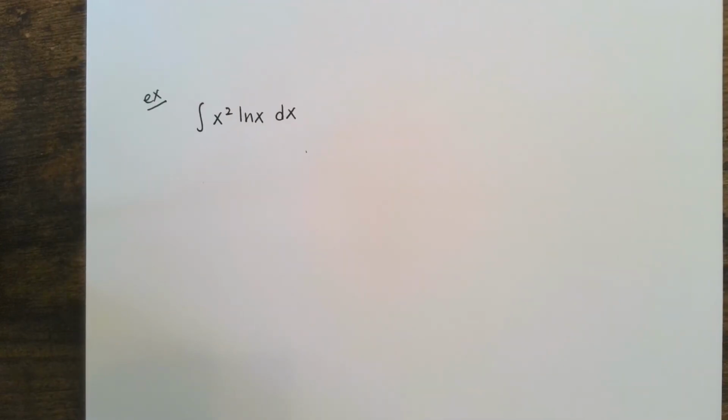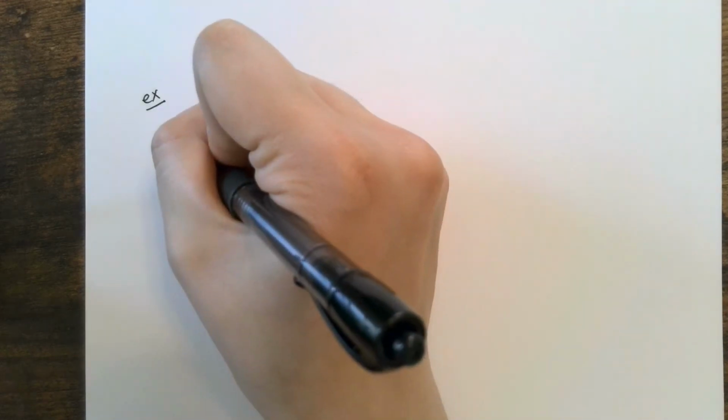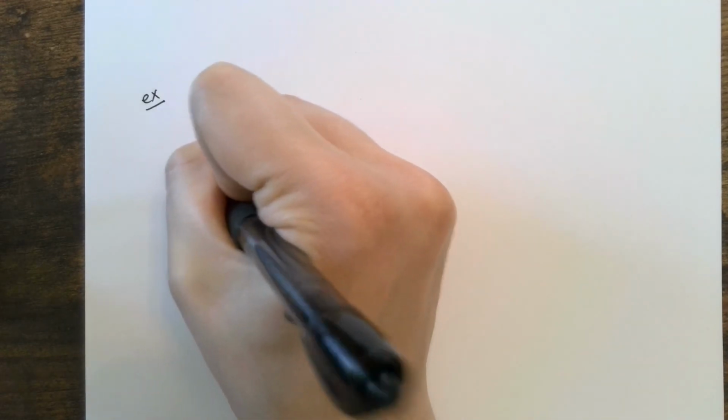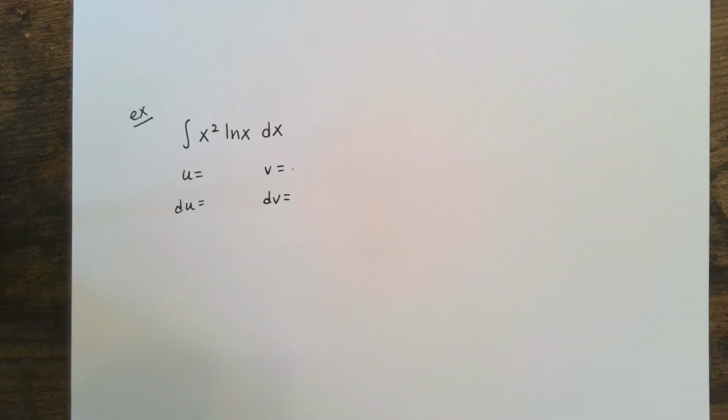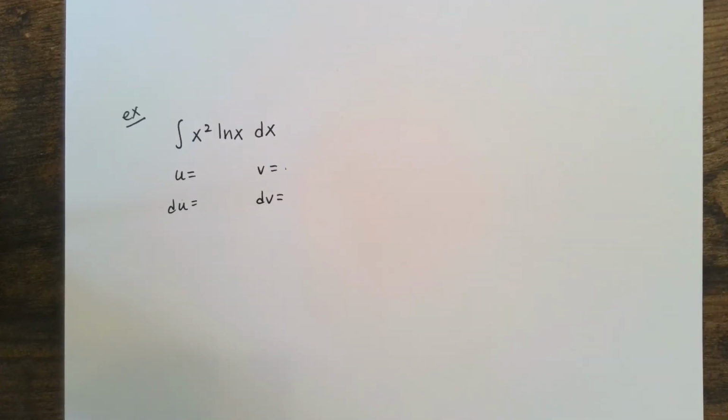The next one we're going to do is x squared natural log of x. And again, you might try to think of a substitution first. Nothing really seems great. This is a really good candidate for by parts. Alright, so again, I'm going to set up my 4 pieces. I need all 4 of these filled in to use the formula.